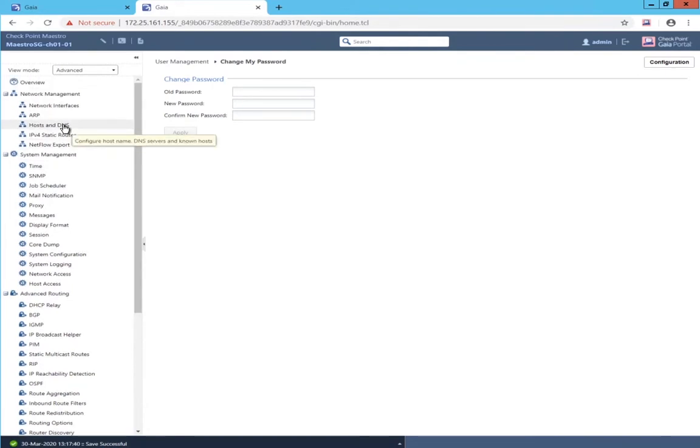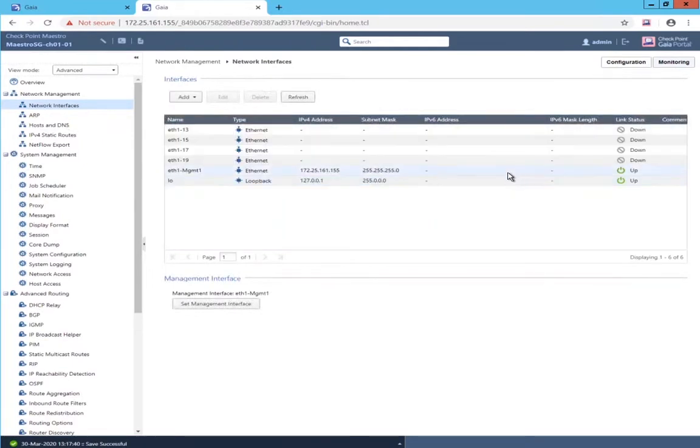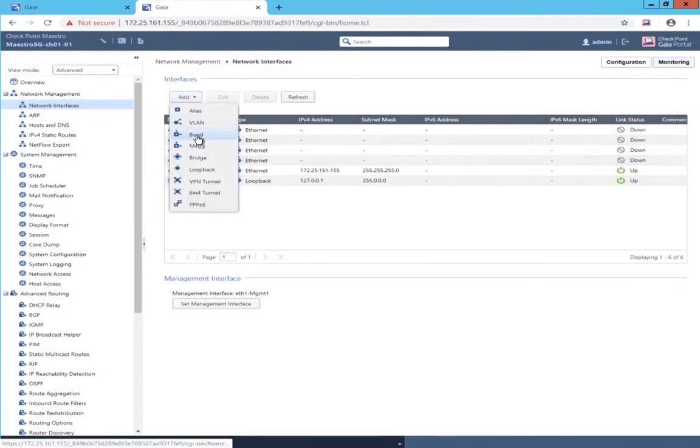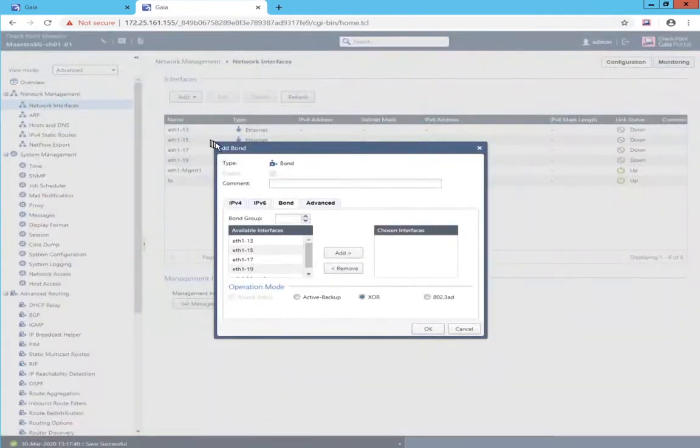So now I want to set up the network interfaces a little bit more. I have the 4 network interfaces that were assigned to this security group in the Orchestrator web UI. I want to bond interfaces together.